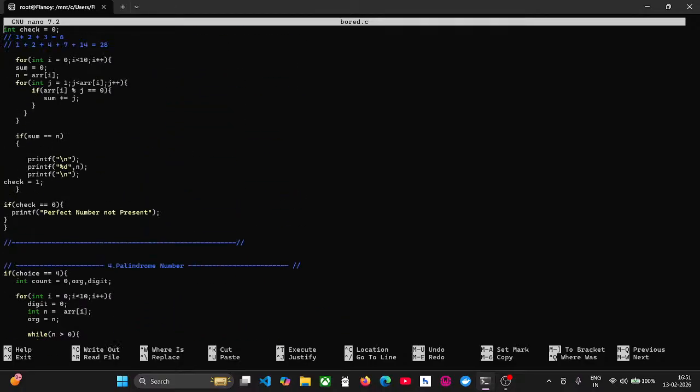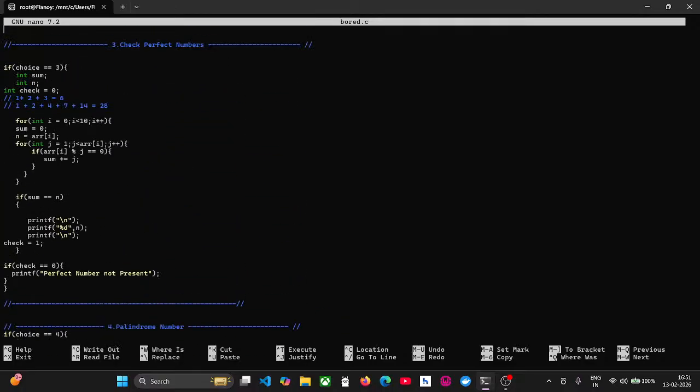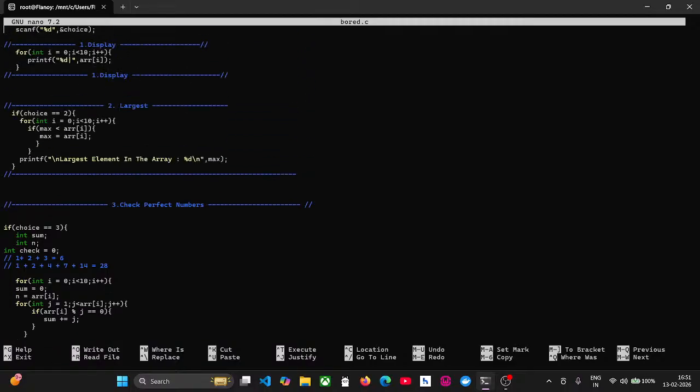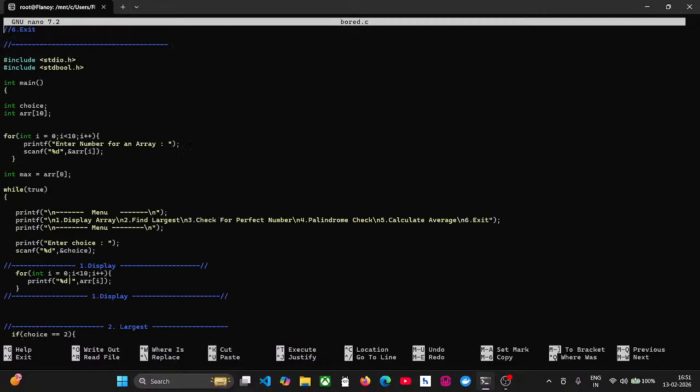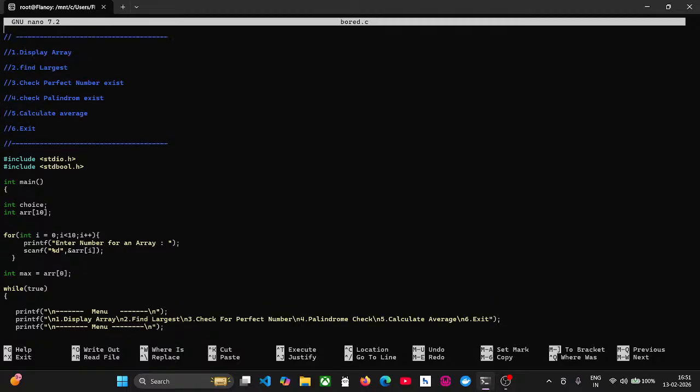If you're using an editor like VS Code, it will auto-indent, but you have to structure it properly with the spacing. And that's it, this is the code.